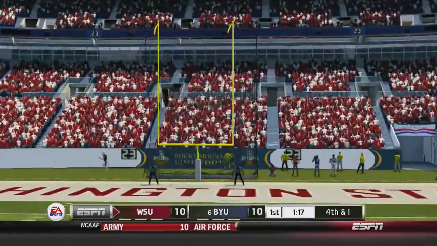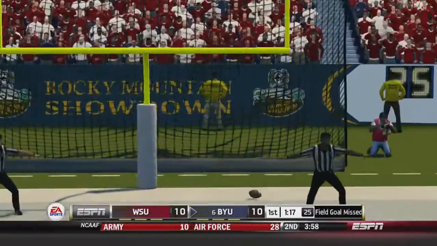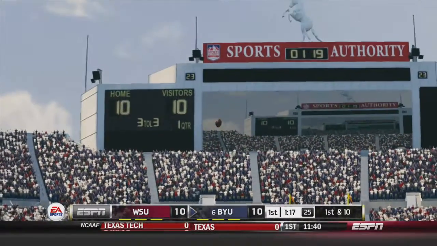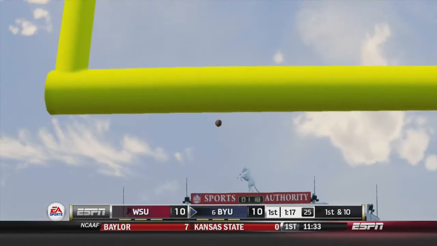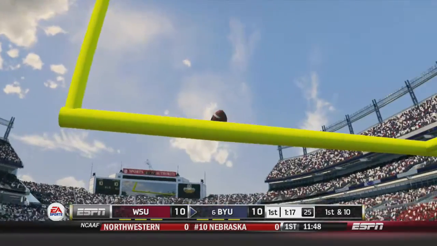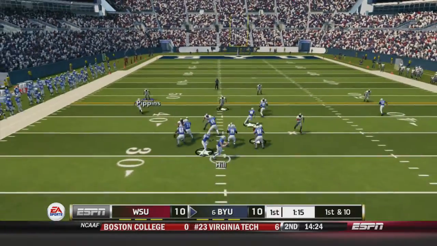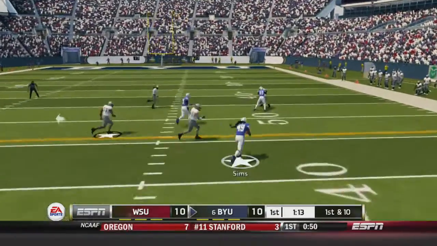So Victor McGill will come on for the field goal. It's a long one, and it's off the crossbar. He barely missed it. We'll get a second look at this. Look how close this was. He barely could not sneak it in. A couple few inches, and that's probably a field goal. So it's now still 10-10.